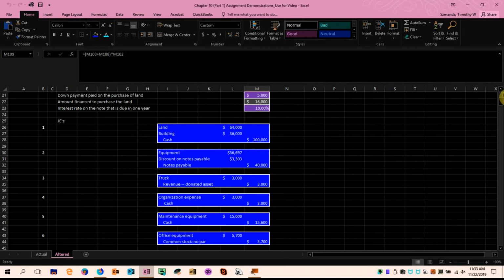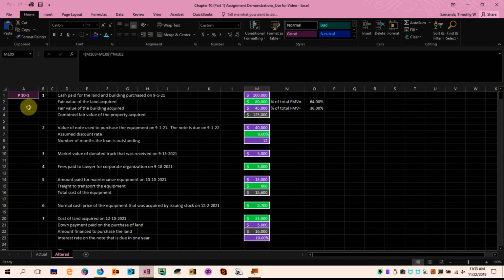So in the first problem that you'll face in Connect, this one relates to problem 10-1 in the text if you wanted to follow along. What I did, as I usually do, is change some of the data in the problem in the off-shaded cells. And this will allow you to learn the principles and then complete the Connect assignment as well. In problem 10-1, we have various situations for TriStar production. And these transactions occur during the first 4 months of its operations.